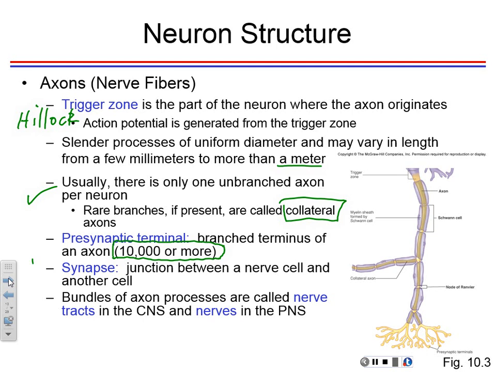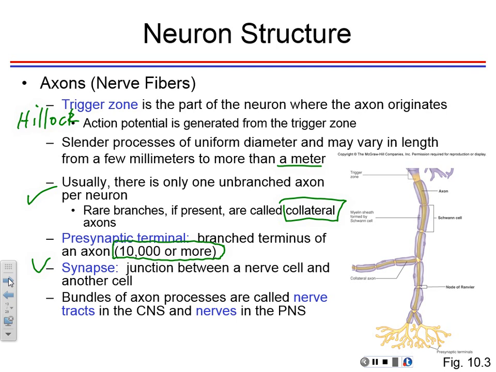It just doesn't work. And then we know about the synapse, right? We just did that. What is the synapse? Between nerve cells. And what about that junction? It can be between a neuron and a neuron. It can be between a neuron and a muscle cell. And if it's between a neuron and a muscle cell, it's called the neuromuscular junction, right? So what did we say synapses are? Can you describe a synapse? What is it?